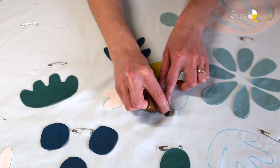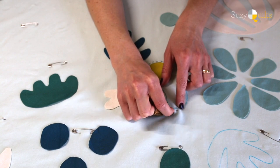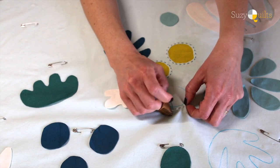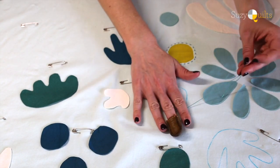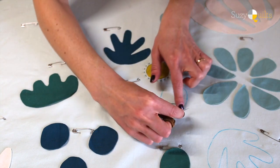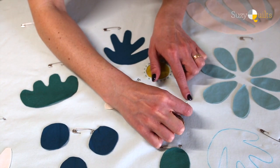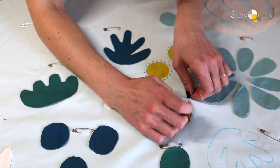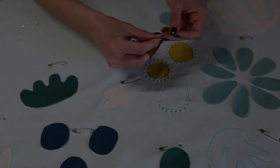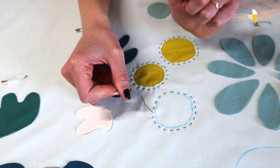I'm going to be stitching just on a table — you can drape this over your lap. You don't have to use a hoop. I would actually suggest with this project not using a hoop, because it will stretch out your jersey in a way you don't really want. So just drape it over a table, whatever is comfortable, and keep going around this little circle. Now I've gone all the way around and I'm going to pop the end of my knot.